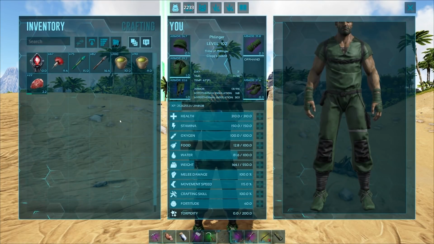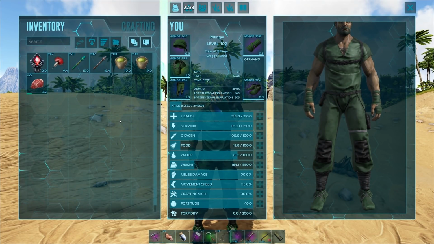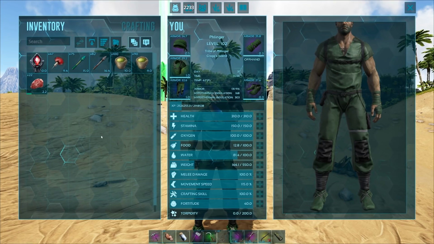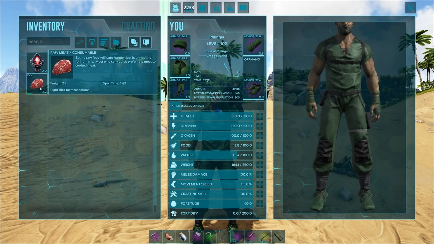Anyway, in order to do this tame, we're going to be doing the shopping list. What you need, for the most part, is just some bolas, a bow, and some trank arrows. That's it. It's really, really simple.